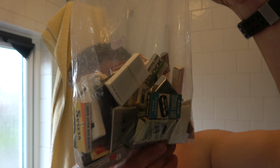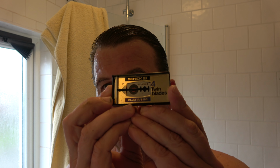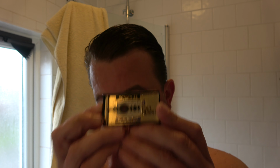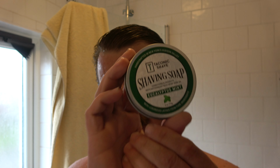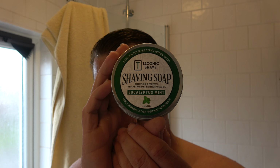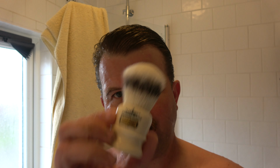All sorts. But I want to try and find something I can nearly guarantee is pretty good, so I found these. Nearly anything from Schick is bob on. I'm going to be shaving with Taconic shaving soap, eucalyptus mint, Chubby number 2, synthetic.